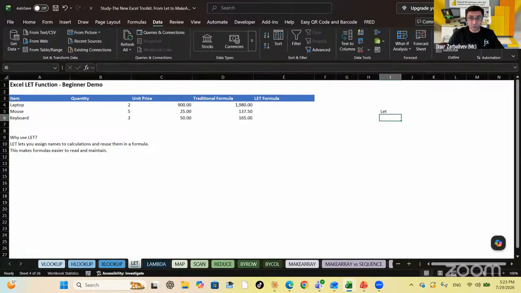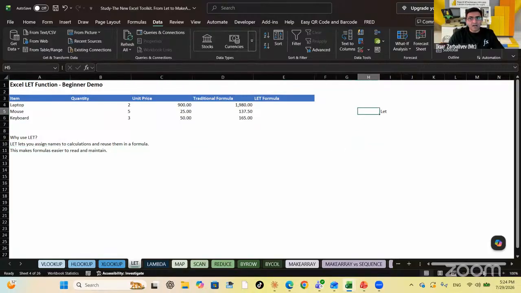So from this point of view, it's very important. And also it increases the speed of calculation. So when we are using the LET function, here you can find the definitions. LET lets you assign names to calculations and reuse them in a formula. And this makes formulas easier to read and maintain.